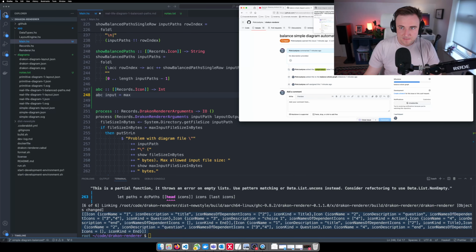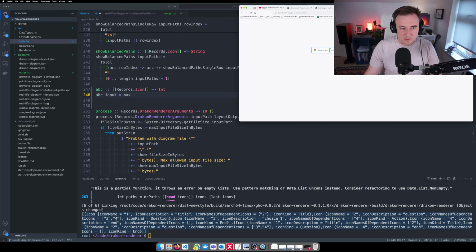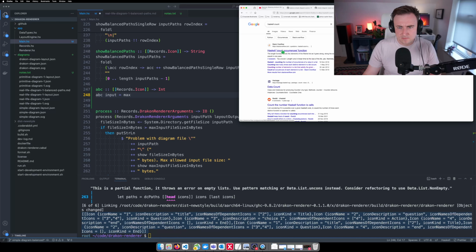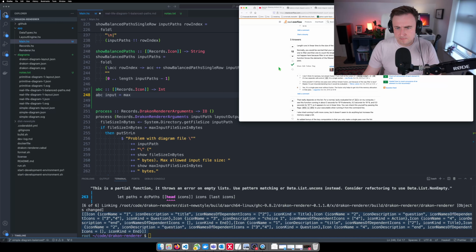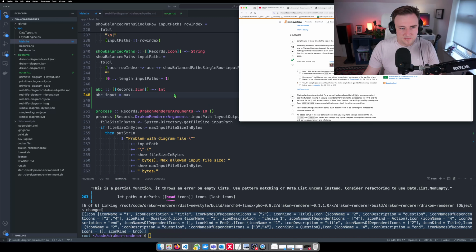Let's see. It looks like we'll have to use 2 maxes. Oh, sorry, or 2 counts. Or length.